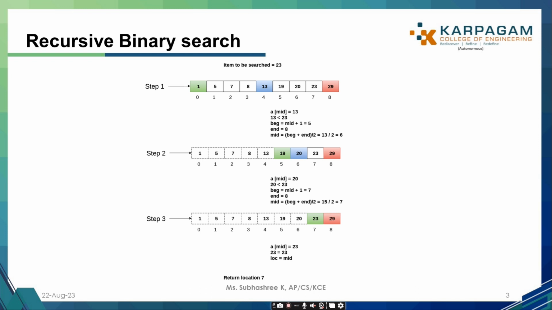If the element is not found, then as we saw in the linear search, -1 has to be returned. How do you return -1? That is the worst case. If low index is less than or equal to high index, you have to proceed. If not, you should not proceed. That is, if low is greater than high, then you have to stop, stating that the element is not found in the given array, and you have to return -1.